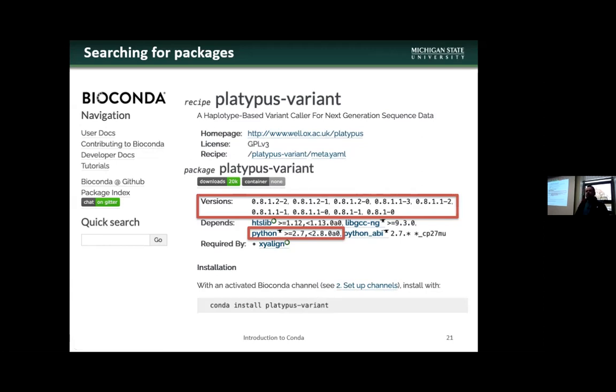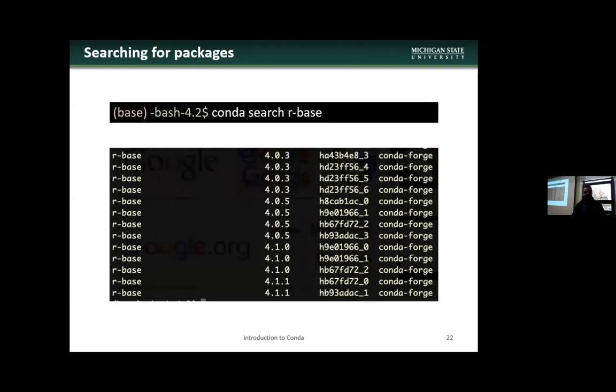The nicest thing about using Conda to install these softwares is that Conda will choose the best version for you that does not cause conflict with the other softwares installed in the environment. So Conda manages everything automatically for you. Another way to search the program versions is to use conda search and the software name. In this case, r-base. It will show you a list of versions available for you, and the weird names of those packages and the channel that contains r-base.